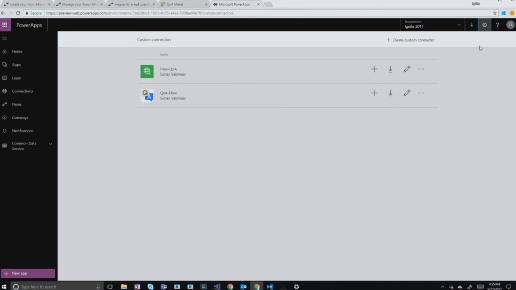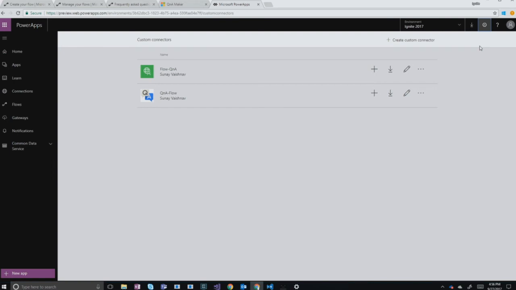There's even more mileage that you can get out of connectors. Now imagine that I'm a pro developer in my organization, or a citizen developer in my organization that does understand all these concepts. But maybe my peers don't. So I don't want everyone to have to create their own custom connectors.